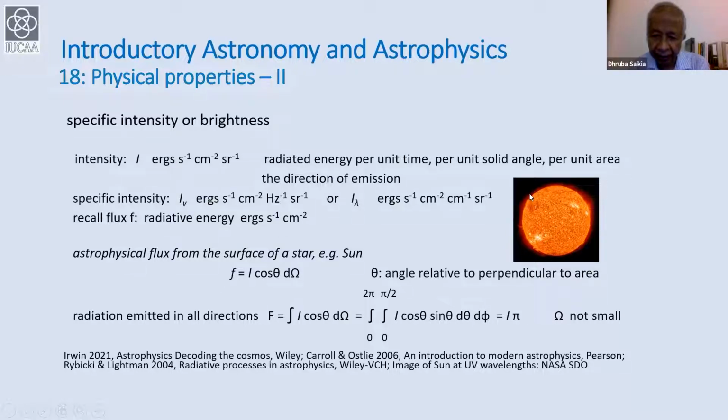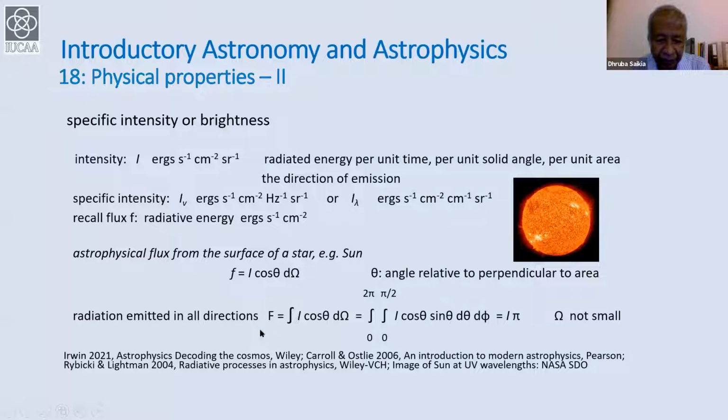And let's say the radiation from an element of area on the surface of a star. But that emission can go out in all directions, right? It can go out in any direction. So when I think of an elemental area from which the emission is going out, in this case, when we talk about a star, it is emission going out. Whereas when I talk of a telescope, I'm receiving emission from a celestial object.